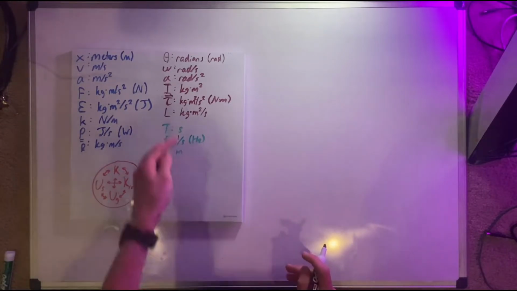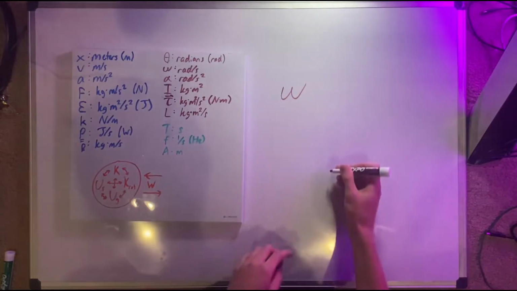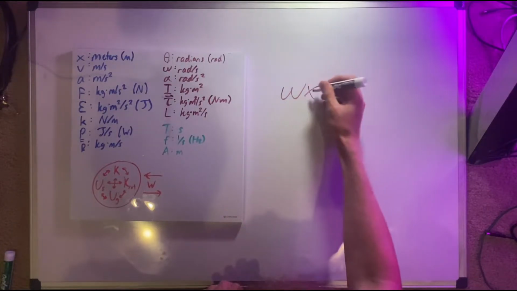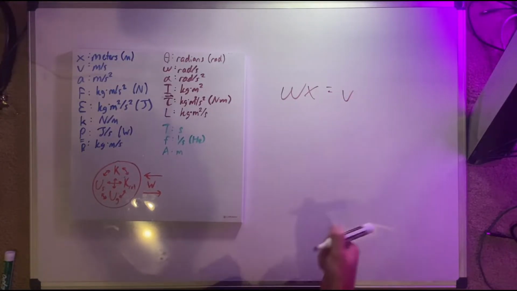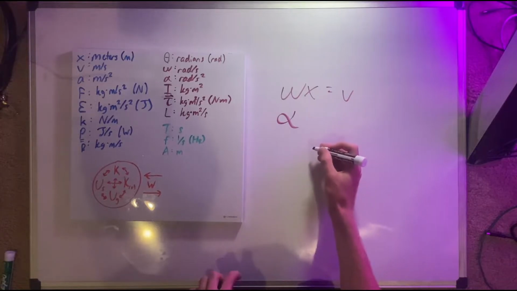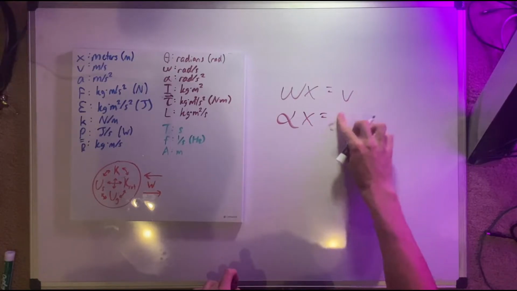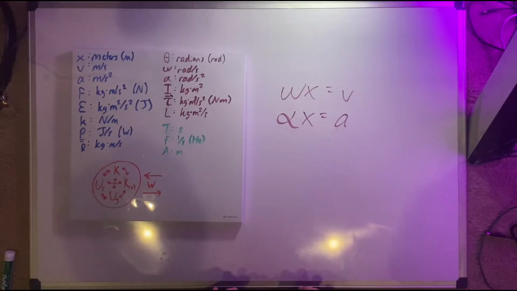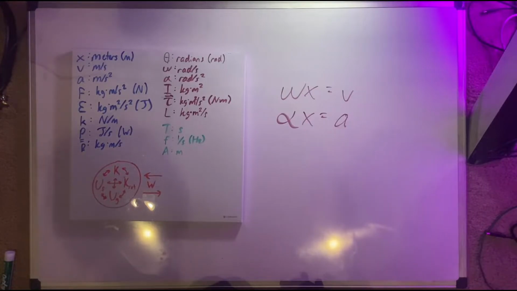So basically, if we wanted to convert angular velocity into actual velocity, what do we need to do to multiply this to get meters per second instead? Multiply it by meters. So angular velocity times displacement is equal to our velocity, and that is indeed an equation for it. And then subsequently, you could also say angular acceleration times distance is equal to meters per second squared, so actual acceleration. So these are actual equations you could use to try to solve for things.